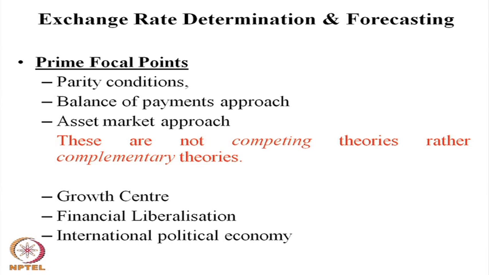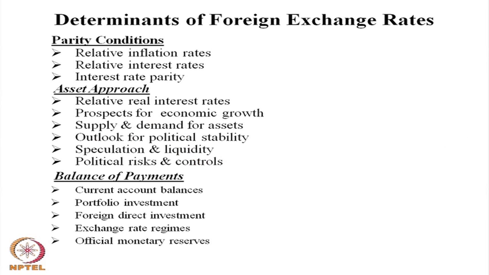Let us discuss the various theories in a systematic way, so as to articulate how these theories can contribute in explaining foreign exchange rate determination or exchange rate forecasting. So, here, as determinants of foreign exchange rate, particularly the parity condition we will be discussing, the asset market approach we will be discussing, and also the balance of payments in detail.